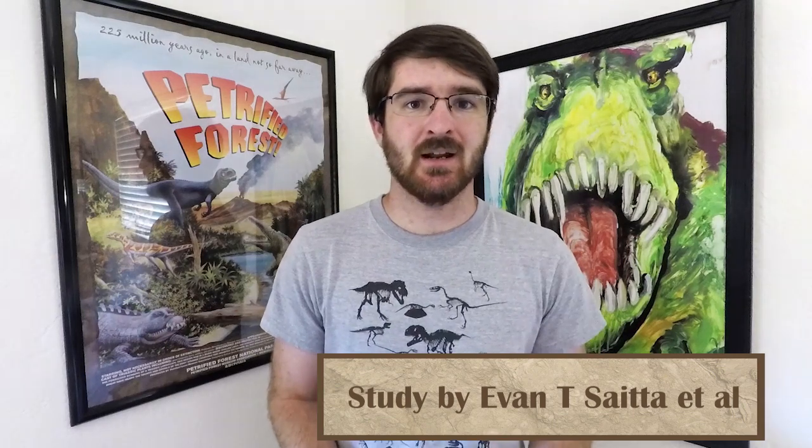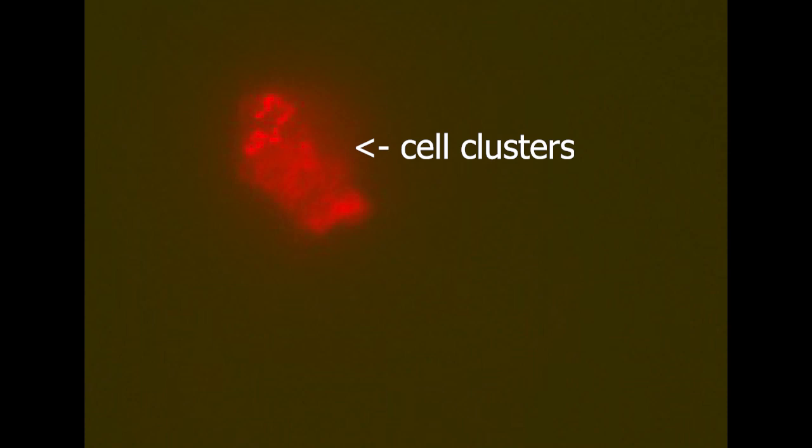Jurassic Park has instilled and promoted the idea in many people that we can get DNA from fossils if only they are preserved well enough. A new study presents that that may be true, but not necessarily the DNA we're looking for. Instead, the DNA that some scientists have been able to find is that of bacteria. Bacteria living in the soil where many fossils are found is free to move through it, however it risks more damage from things like acid rain and the elements if it remains in the soil. That's where a slightly harder dinosaur bone can provide a refuge for it. This means any DNA that we find from dinosaur bones is much more likely to be that of bacteria and a false positive as to being true dinosaur DNA.